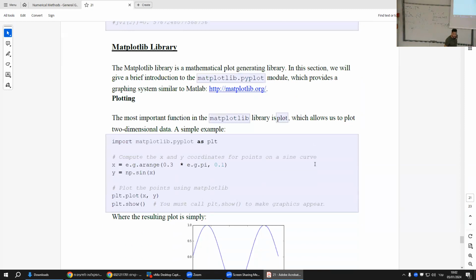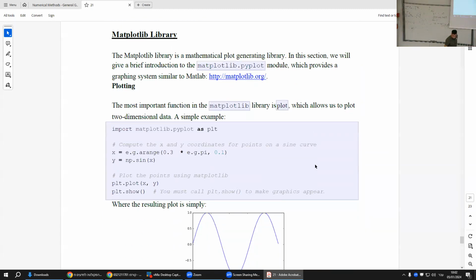And this library is so useful for us, the matplotlib library. It will enable us to plot things, and Python is like MATLAB. You produce vectors or you produce data, and then plot that data.